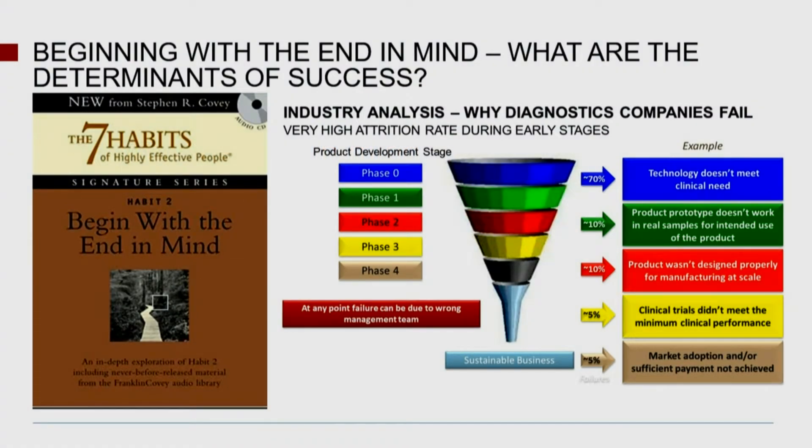You really have to understand, on the demand side, what is the problem that needs to be solved. The second challenge is: begin with the end in mind. There's a great book by Stephen Covey titled The Seven Habits of Highly Effective People — habit number two is begin with the end in mind. Don't think about what cool thing you can do; look at what is the end game, where are we trying to get to? And really, where we're trying to get to is that you're running through a gauntlet. Failures included not only the technology, but the prototype didn't work, or the product wasn't designed for scaled manufacturing.